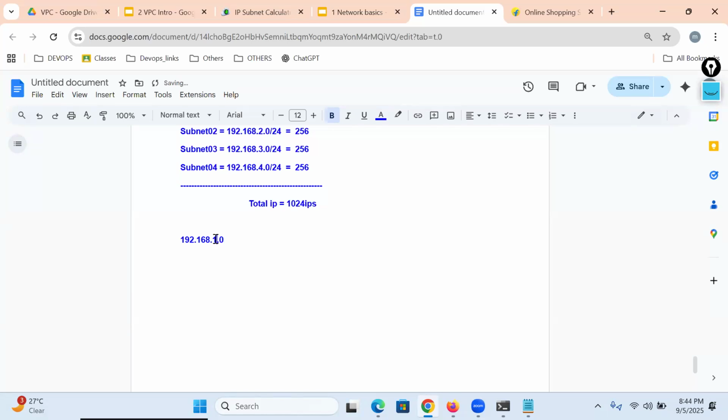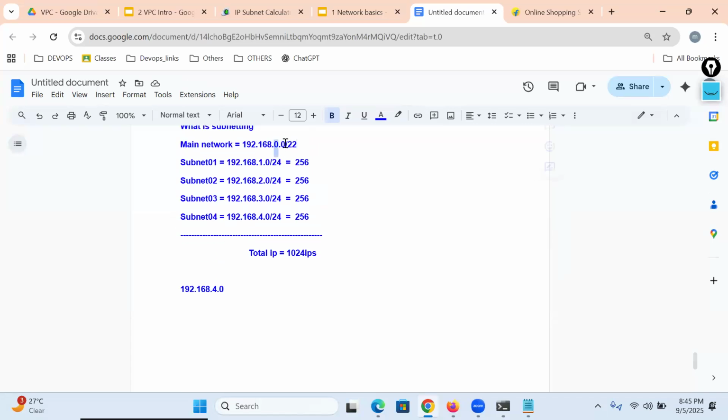Again, it will be 2. Then in the second loop also, we are going to use 0 to 255 IPs. Again it will turn to 0, and it will become 3. Clear? Again in this loop also we use 0 to 255 IPs. Again it turns to 0, and we use 4.